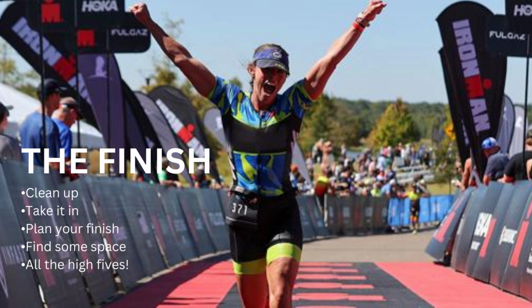And then for me, it's all the high fives. This is one of my favorite things to do, having raced all those miles, and then be able to celebrate with kids, with strangers, with my support crew. I love just running down that chute, getting out high fives to anyone that is brave enough to make contact with triathletes after 70.3 miles.